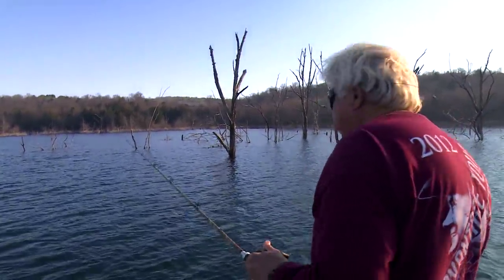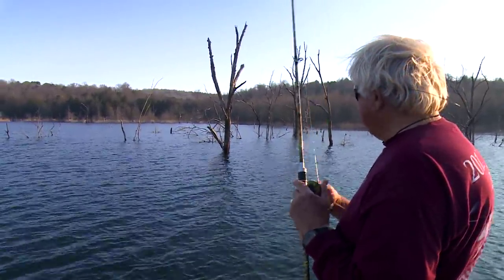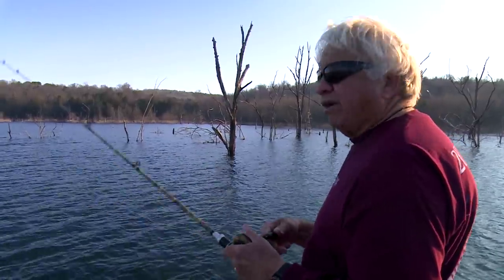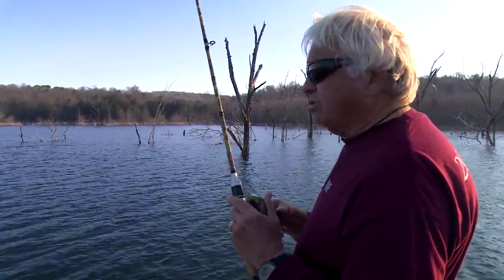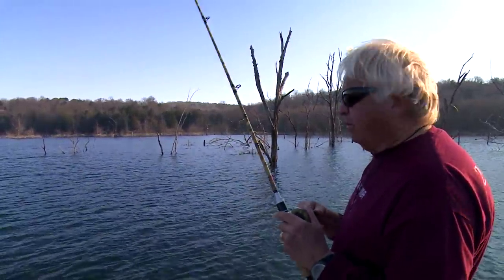I might see something out there in my panoptic out in front of the boat to throw at. But keep some areas out there where I can find something to throw at around wood cover or rocks or underwater structure or underwater change in the bottom. That's what I'm looking for in the open water when I'm fishing a jig.